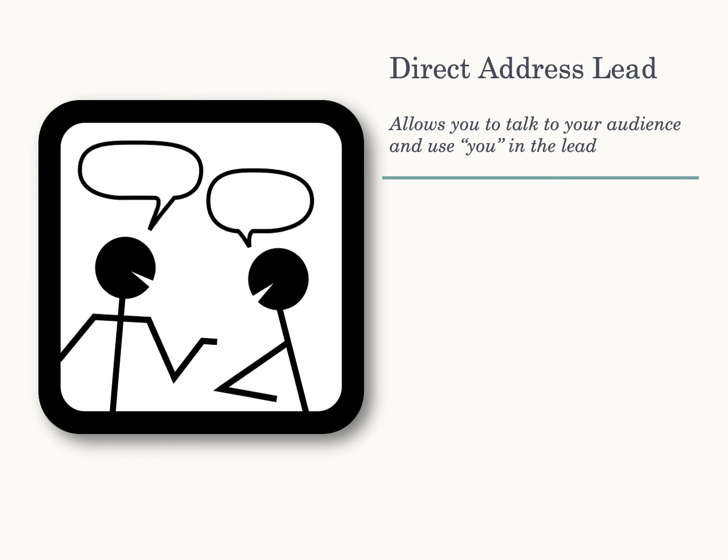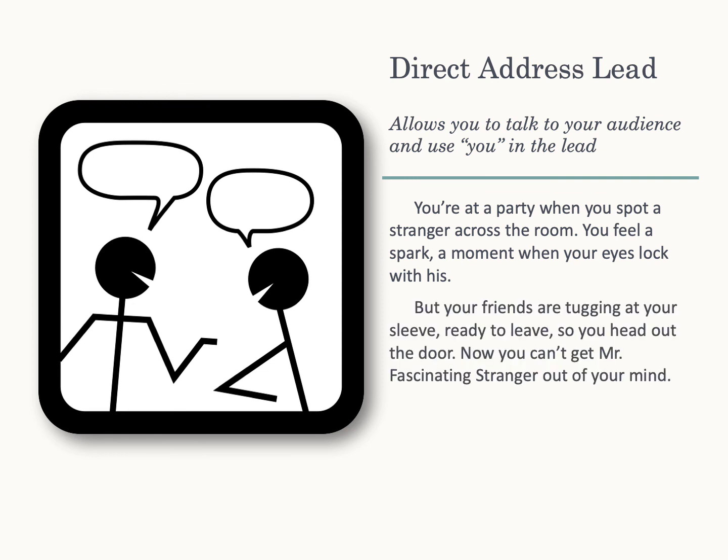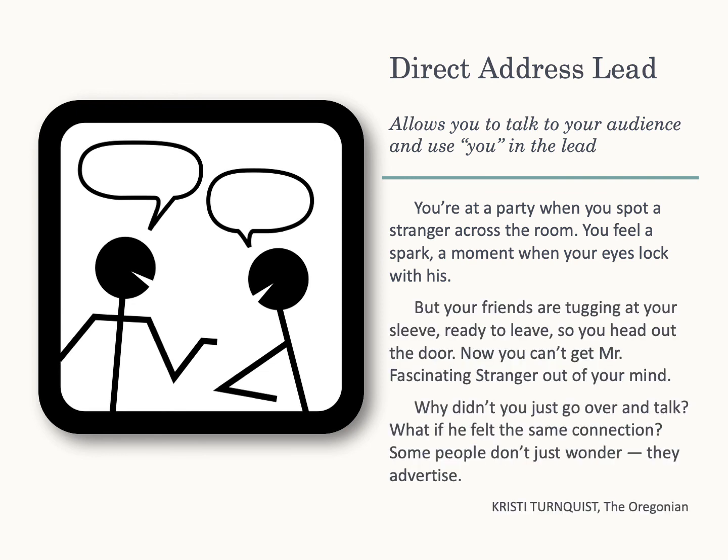Now these are fun too. A direct address lead allows you to talk to your audience and use the second person pronoun you in the lead. So here's a story where you talk to the audience, right? So go ahead and read that. So the author's talking to the audience, talking to the reader. Now, once I finish the lead, I would switch into third person and tell the story because it's going to be a lot easier to do that once you establish your lead.